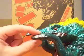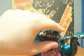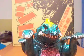I think it's kind of a bad choice on their part to have them all closed, but M1 figures do tend to prefer to have the closed mouths on the main heads as well as the other heads of their figures. If you see their Ghidorah from GMK, it's got all of its mouths closed too, so that's just kind of their MO.